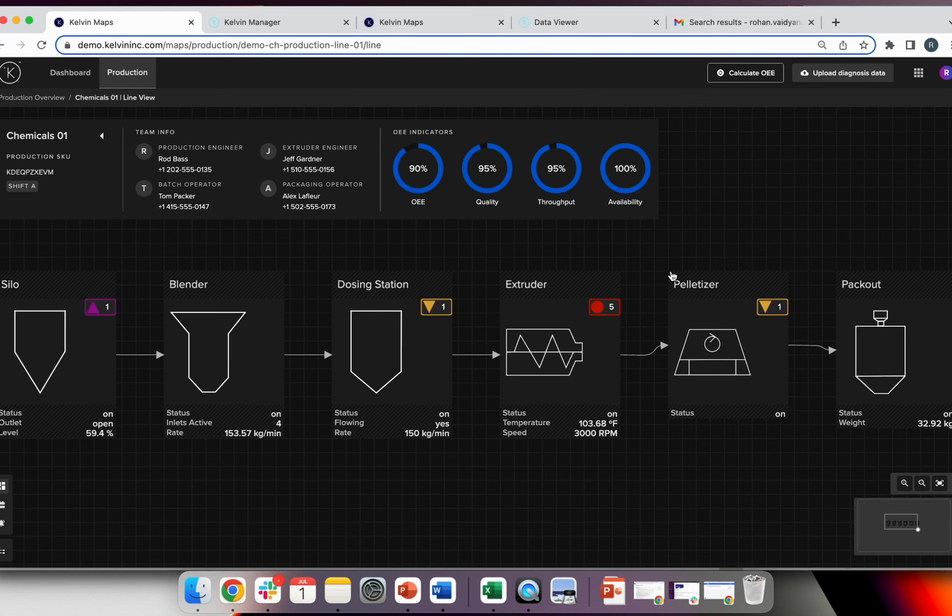So once again, it's a very easy and simple way to use in order to visualize your process, in order to visualize what exactly is going on at a given time in order to operate your process in the most efficient manner.